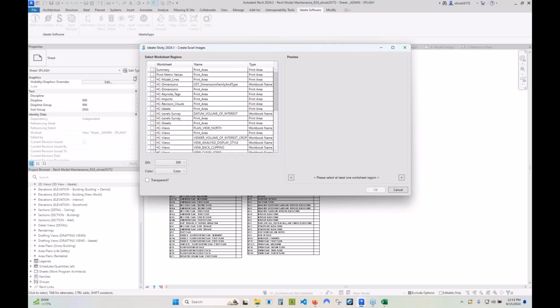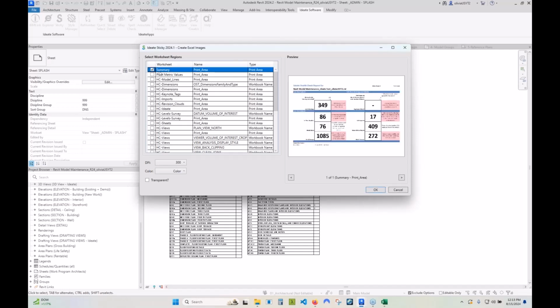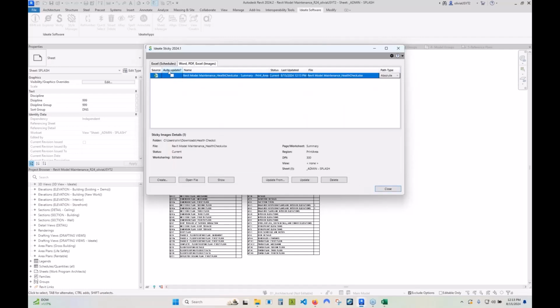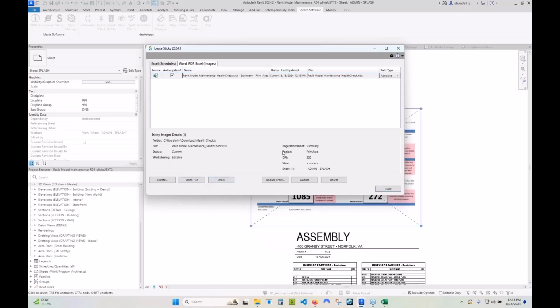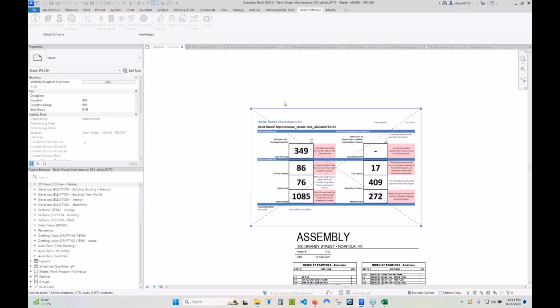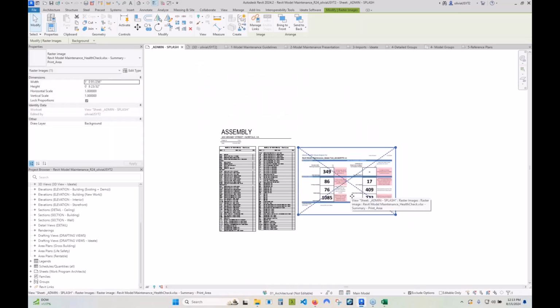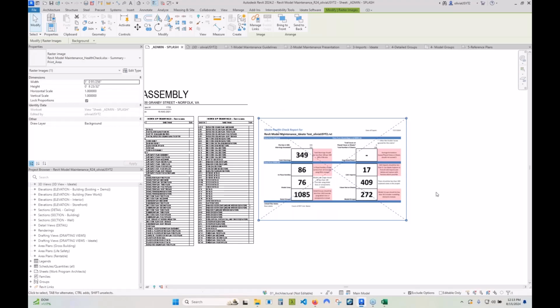and we could view multiple things, but I'm going to focus on the summary here. Check that on. Hit OK. Very good. Awesome. And here's what we want to make sure we do. We want to check this auto update. So as that Excel document updates, so does the information in our metric summary. So I'm going to hit show here. Very nice. Okay. So this is great. Now we don't even have to think about generating these metrics. They just automatically come into the model.